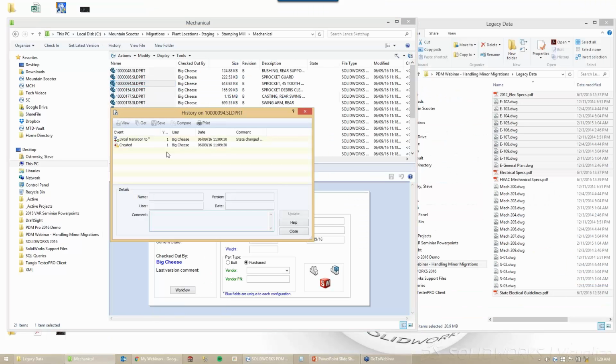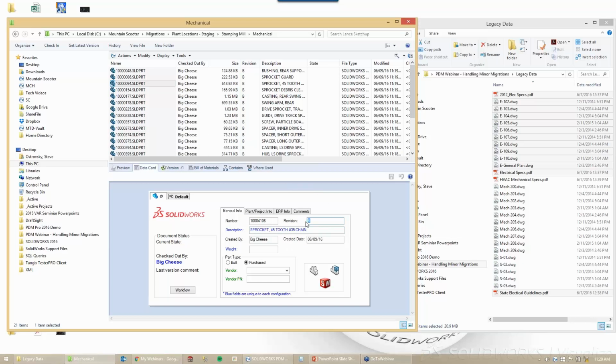When you look at the history of a document, you'll notice that there is no revision value in the event here. It's missing. What that means is, even though this says B in the revision, if I were to run this through the workflow and send it through, under editing, pending approval, and then it gets approved, on that approval is when the revision gets bumped. Well, if I ran it through right now, this would go to A because the system doesn't know that it's at an A. It just knows that the data card value is a B. They're two separate things. So what we want to do is use this new set revision tool.